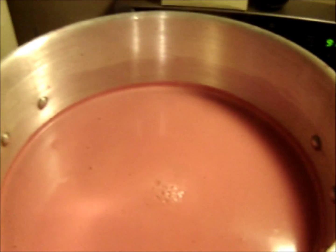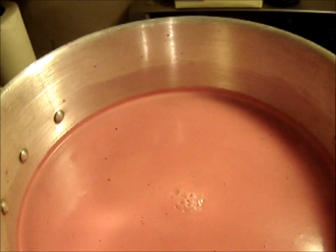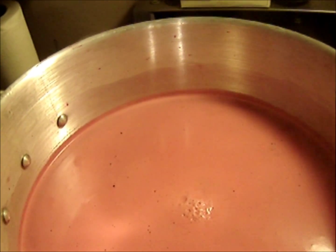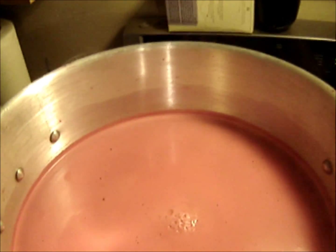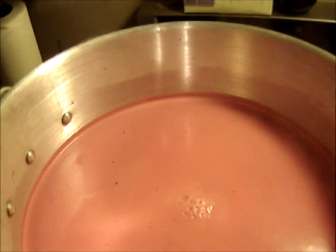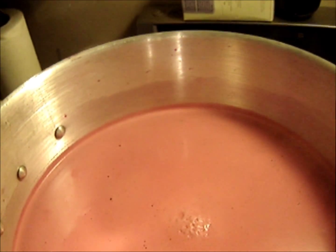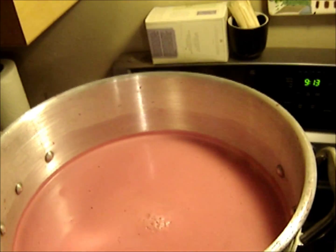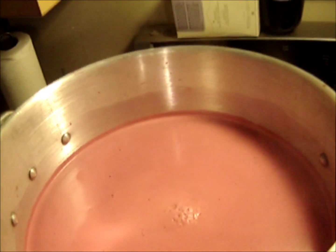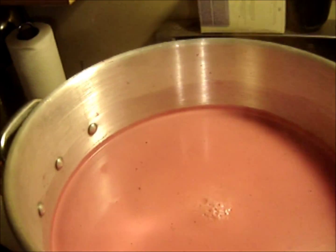Anyway, the beet is basically my main mash in this beer. I've added honey as a fermentable, a little bit of liquid pale malt extract, and I'm going to be bittering it with Super Galena hop, and flavoring and aromatizing it with Citra. So, yeah, going to be pretty good, I guess. Just gonna wait for the break, and then toss in the hops. All right.